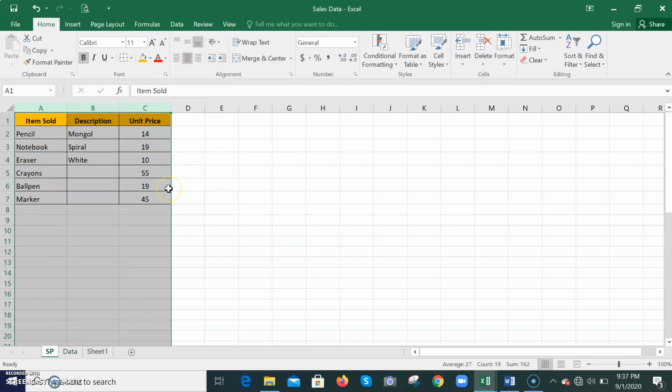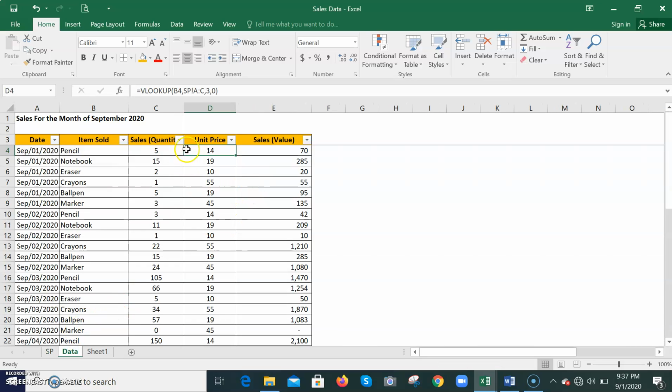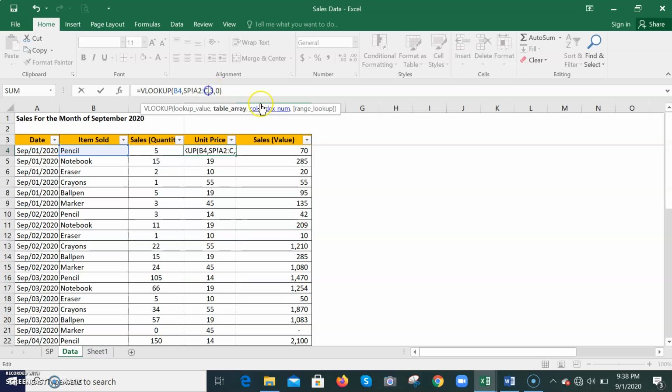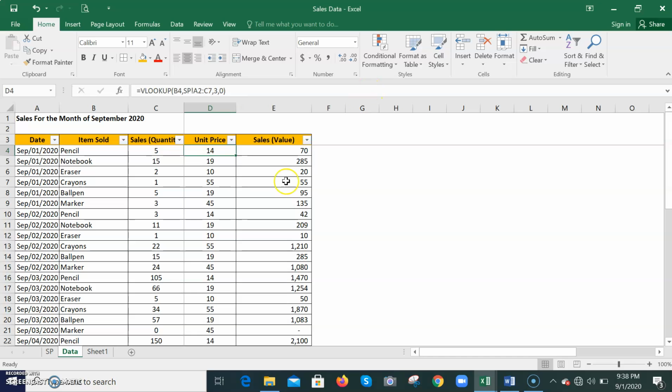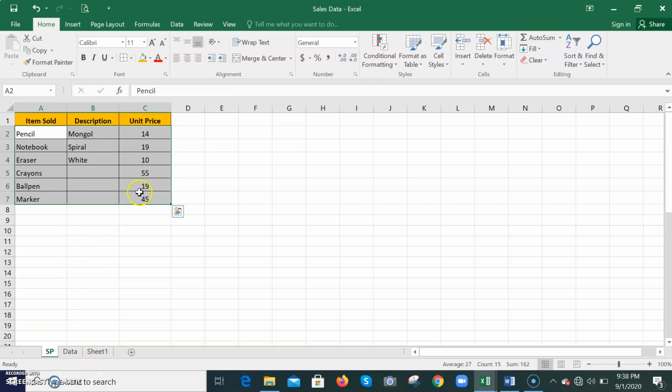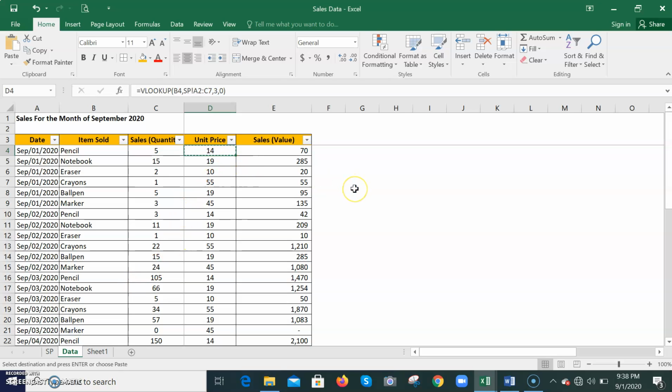Ngayon naman, ipapakita ko sa inyo paano mag-fix ng table, ng data range or table array na ito lang, specific from A2 hanggang C7. So, ang gagawin natin is A2 hanggang C7. Yan na yung formula natin. C7 nga ba siya? Bakit C7? Column C, row 7. So, column A, row 2. Okay? So, yan. Kokopya ko lang siya.